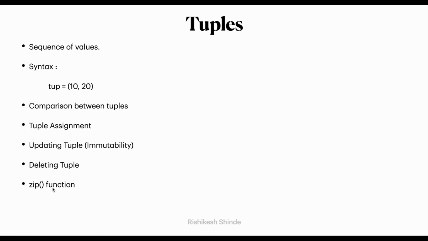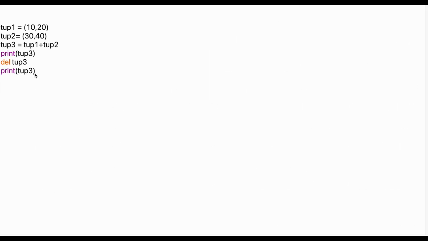So let us see how we can use the zip function. I have two tuples here already. We have two sequences, 10, 20, then 30, 40. Let us change the values. Here I want the value a and here I want the value b, so we can see the difference between tup1 and tup2. Now I am using the zip function. I want to create a list of the tuples that we are getting. So how can I do that?